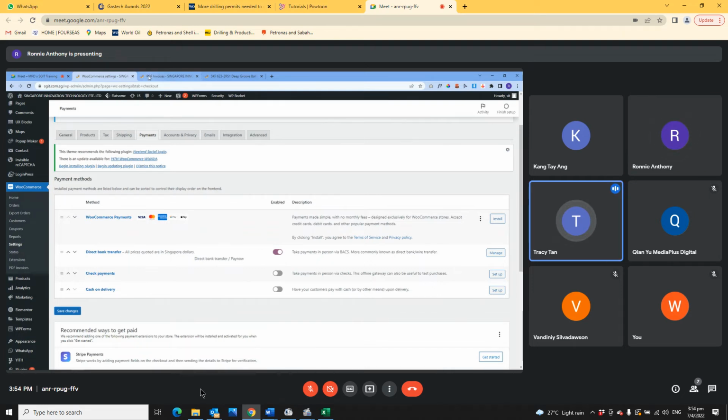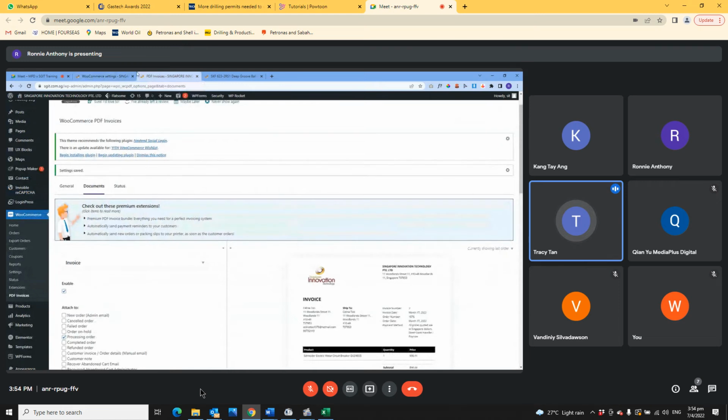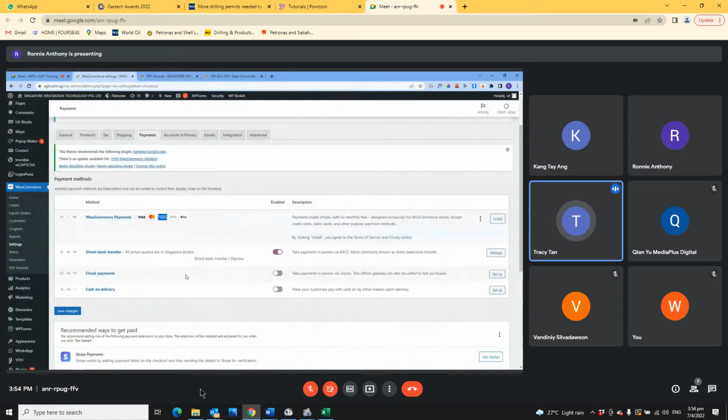I can give you a diagram of the process flow to help you understand. If you are using Stripe payment, credit card or PayPal, it's very straightforward. You don't need to manually go and change the status. Once the payment goes through, our third-party payment provider authorizes your payment, and your order will go into processing. The default status will be processing.